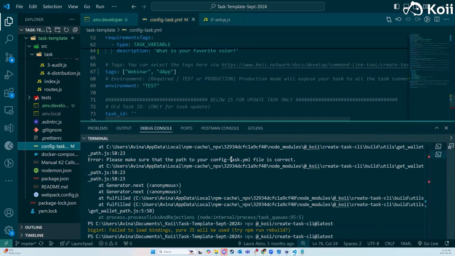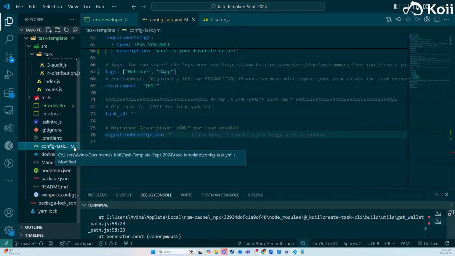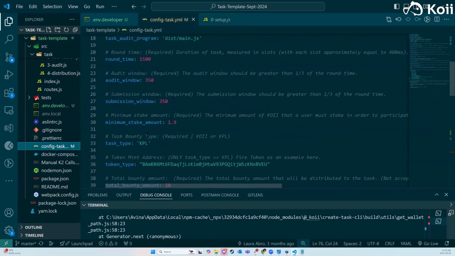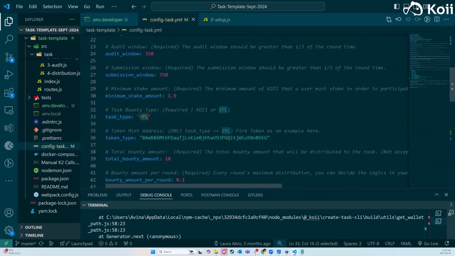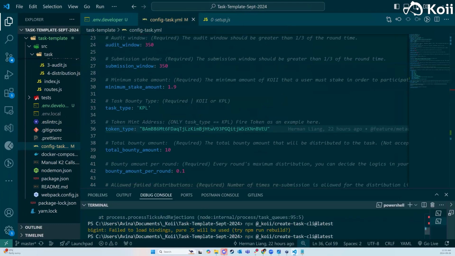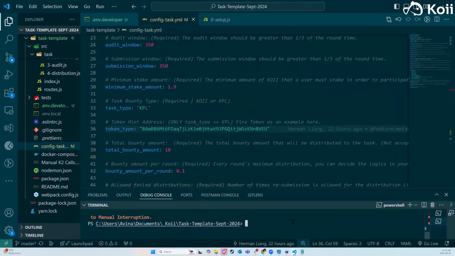Let's use the config task YML. That's what we just set up here. I didn't actually go over the KPL token yet. Then it says to select your IPFS preference, manual or using Koii storage SDK. I'd use Koii storage SDK. Got it. And then, would you like to use your desktop node? Yes. Okay, got it.